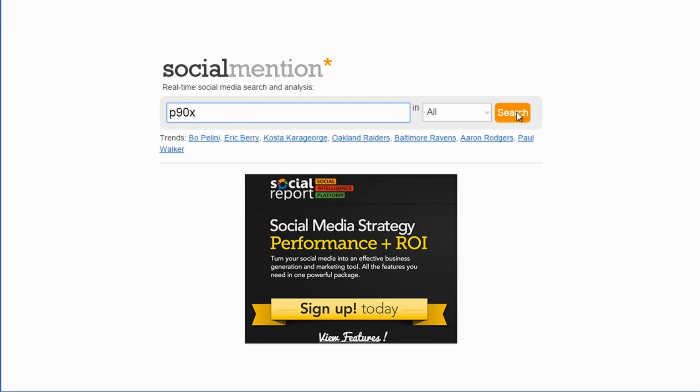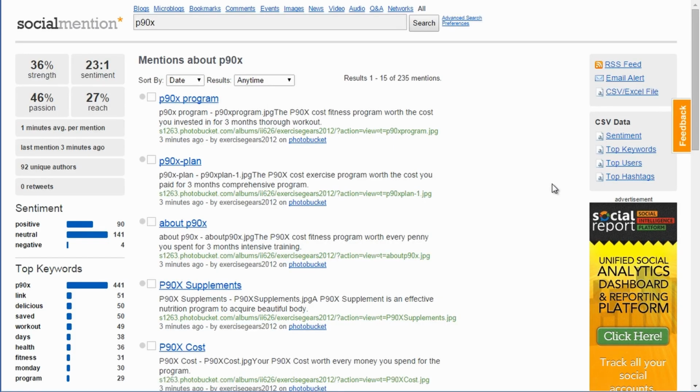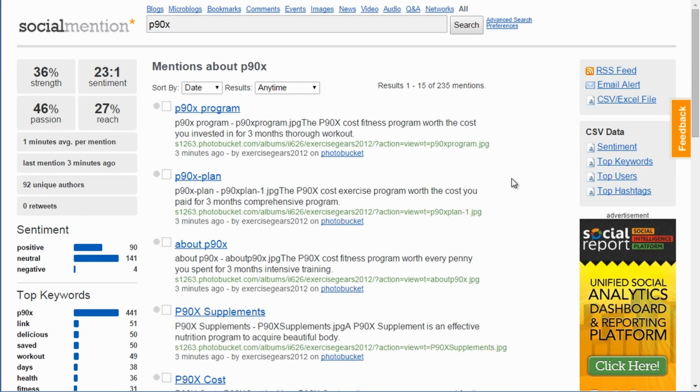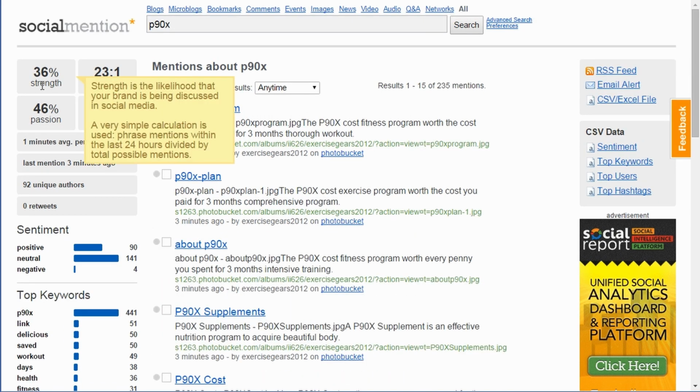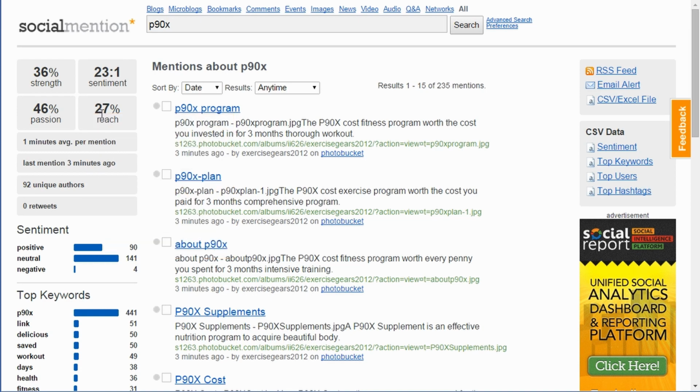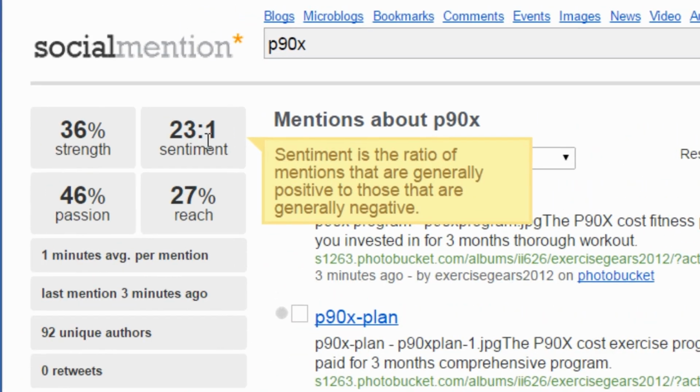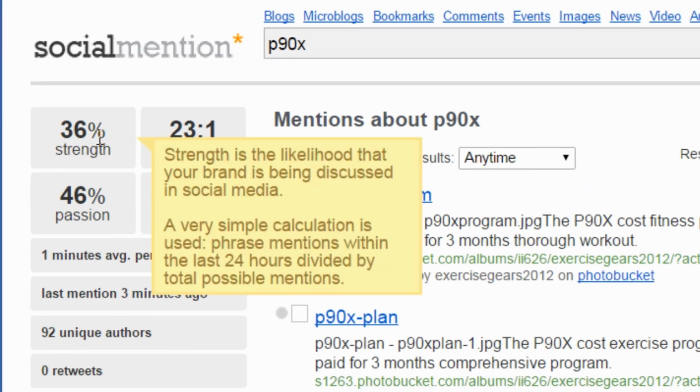If you type a keyword in there and you click on search, the beauty of this is you can actually see the strength, the passion, the reach, and the sentiment. Now, when you highlight this with your mouse, you can actually see what strength means. Let me explain. Strength is the likelihood that your brand is being discussed in social media.